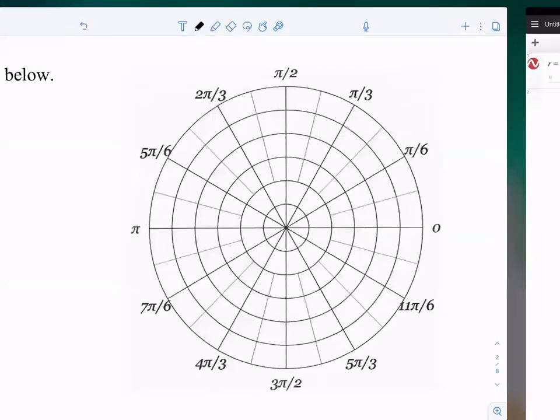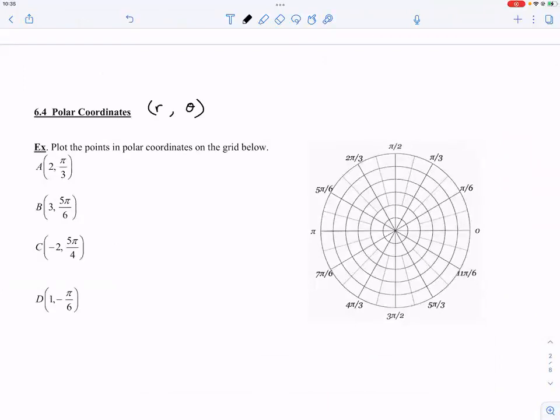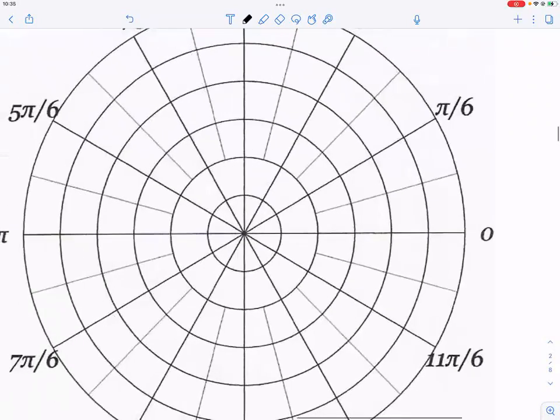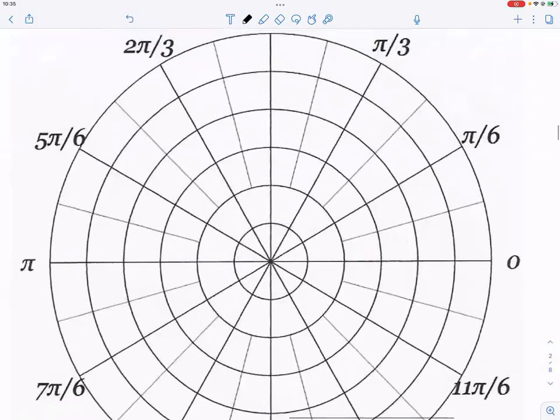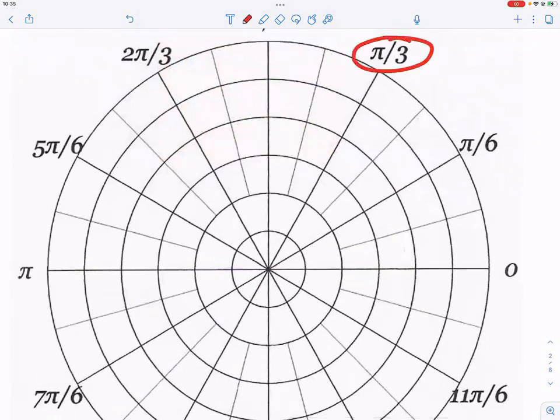All right. So now points A and B should be easy to plot. For point A, it's 2 comma pi over 3. So you're like, okay, let's go to what angle? Pi over 3. And you walk 2 units. Now the circles there are trying to help you find out how many units away from the center. So let's head to pi over 3, and how many units? We walk 2 units. So that's your A. Super easy. Okay, should not be a challenge to you.